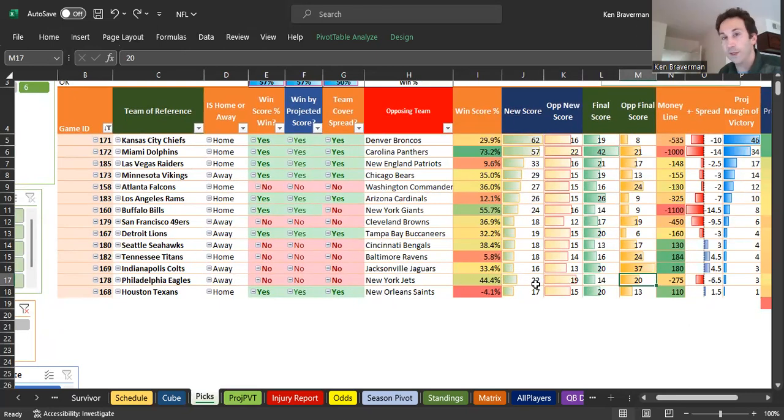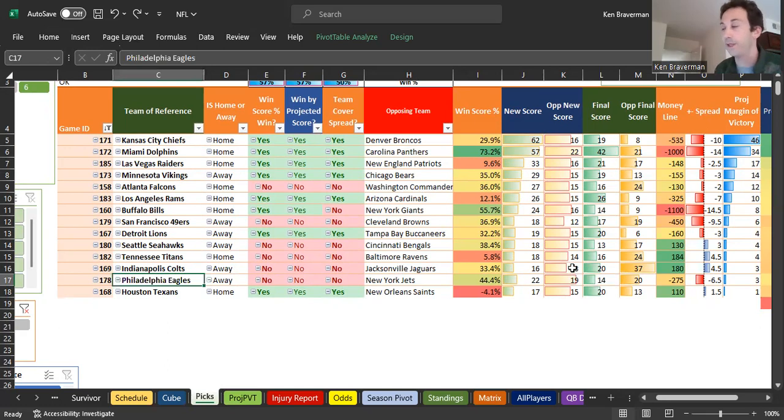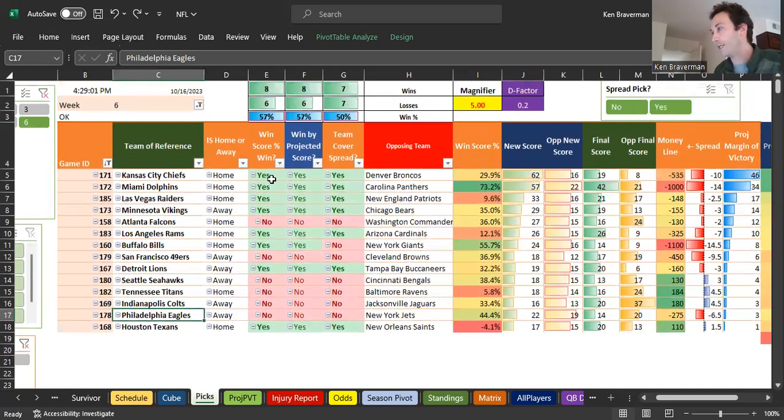The Eagles could have driven at the end of the game and made this a 21-20 game, but they didn't get there. But at least we had this game way down here, right? So you could have avoided it. So even though we only win one of our underdogs this week, pending the Monday night game with the Chargers, it did lose some games here, but top down, not bad.